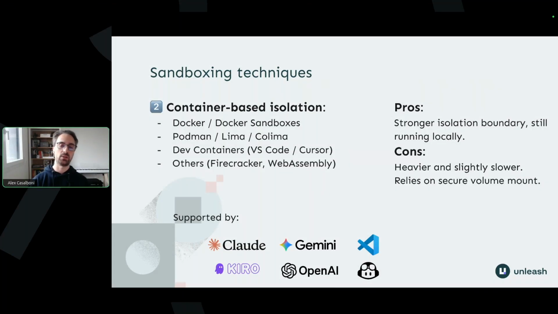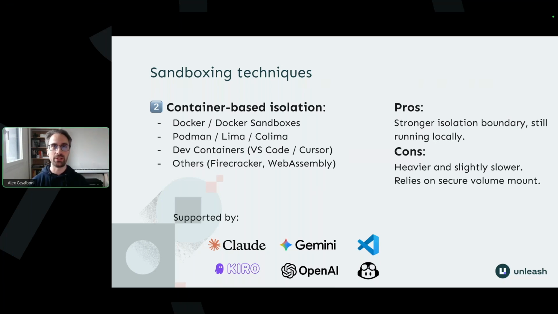Now, the second technique I want to share with you is container-based isolation. This is probably more familiar to a lot of you, who are probably not surprised to see Docker on the list. But there are also some other interesting open source alternatives and some IDE-specific solutions like the dev containers for VS Code and Cursor.